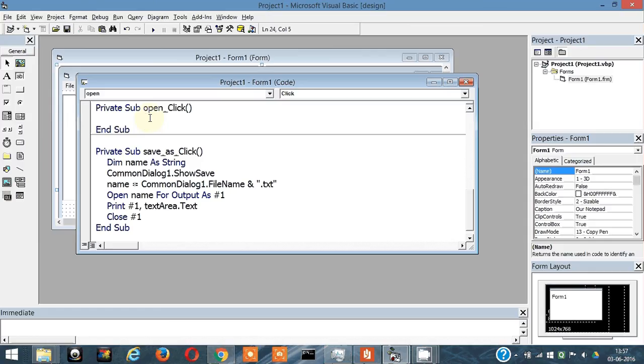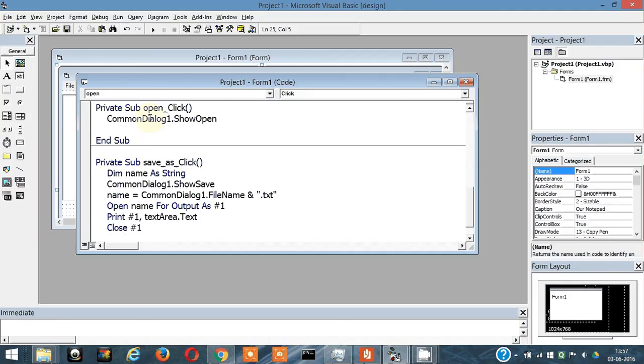Now we have to show the common dialog box again. CommonDialog1.ShowOpen. So this time it is show open. Now again, within a file name, right?